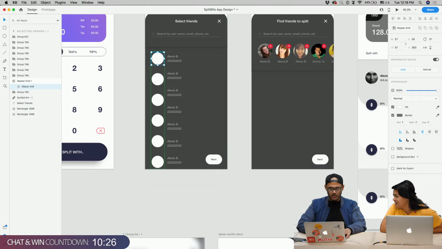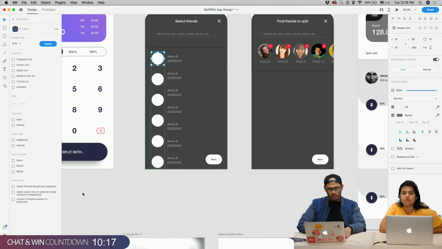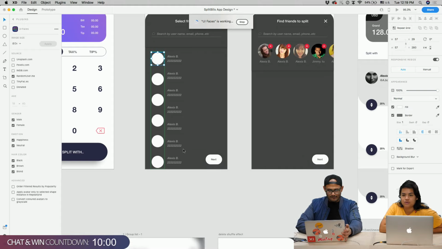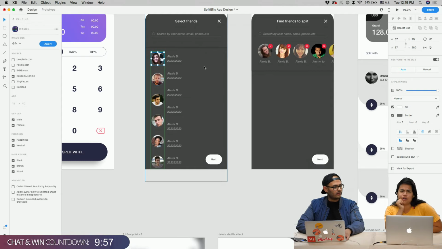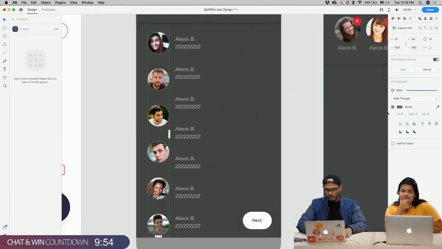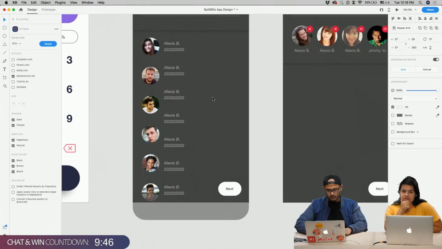I was trying to use the user persona or UI faces to fill in these circles, just to make it look like a real contact list. Which one should I use? Just doing all the different options for the faces. Is it going to populate all of them? Oh, there you go. It's a grid, right? That's why. Very nice. See, so easy. So much time could have been spent masking each one of those.